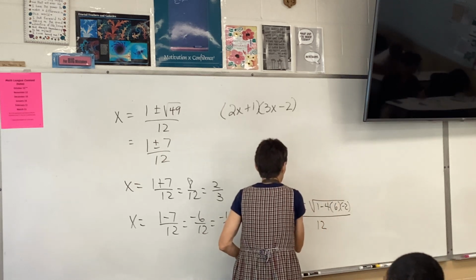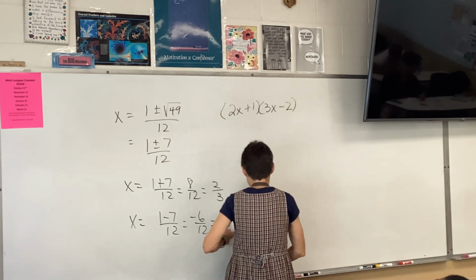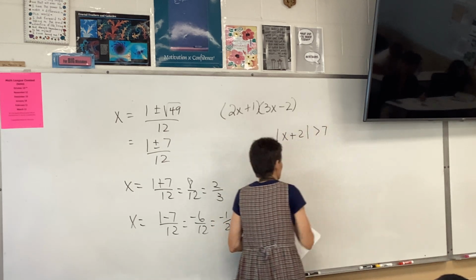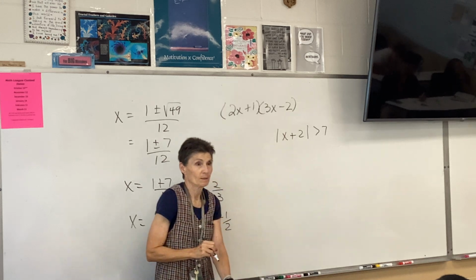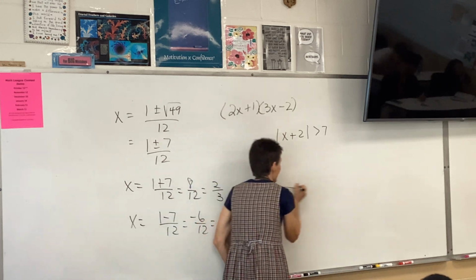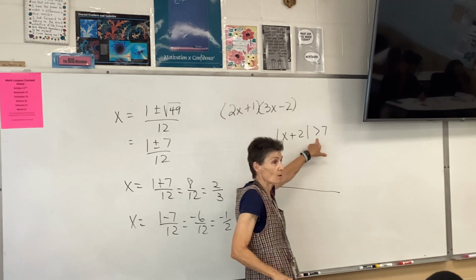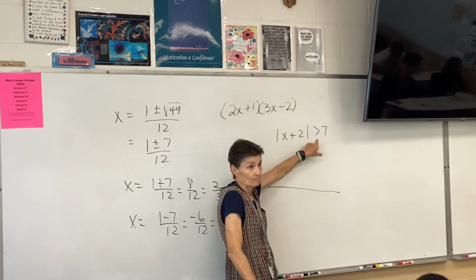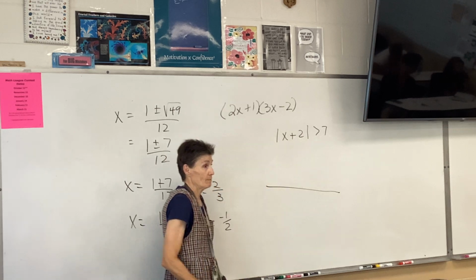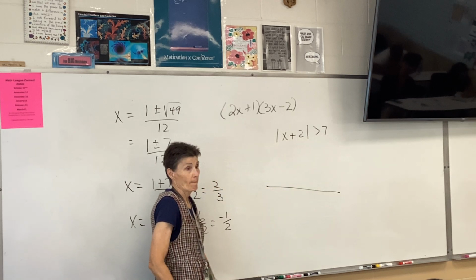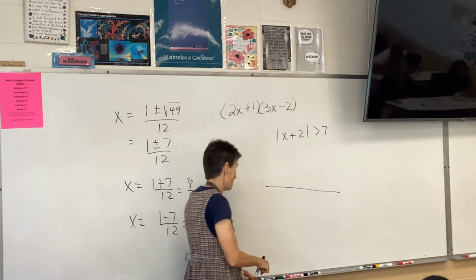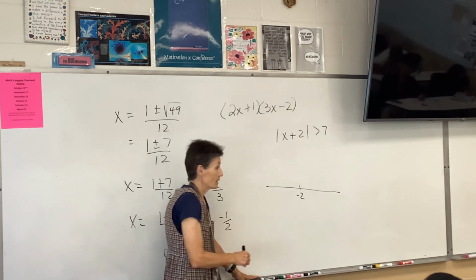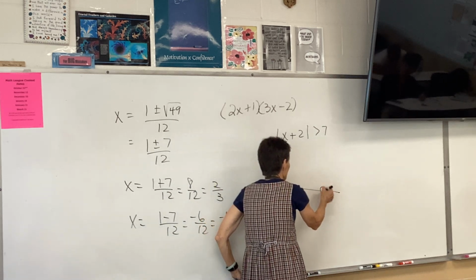Tell me what you're gonna do on test day when you see this problem. First of all, you better draw a number line, because every time you have one of those, you're gonna have a number line. Okay, now what? Right in the middle of the number line, you're gonna put a -2. And there's gonna be a dot out here and a dot out here.